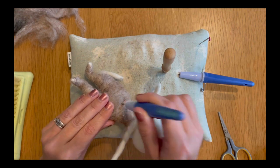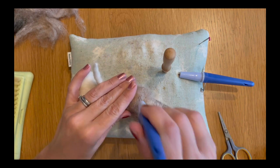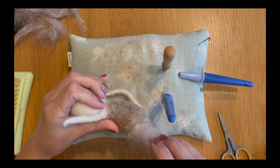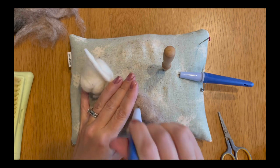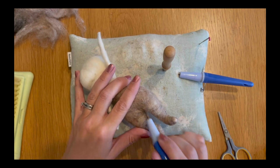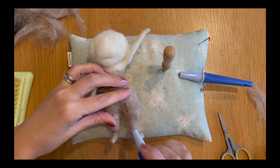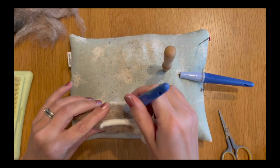I'm bringing it round and getting a nice even finish — the nice thing with this wool is it's very lofty so it's very easy to get a nice smooth finish. It should look like this at the moment. On the legs we've got some white gaps showing, so I'm just going to take some small pieces of bats and place them over the legs to cover those areas and get rid of any white showing through. Then another piece to cover that knee, but not too much because we don't want to add too much bulk.